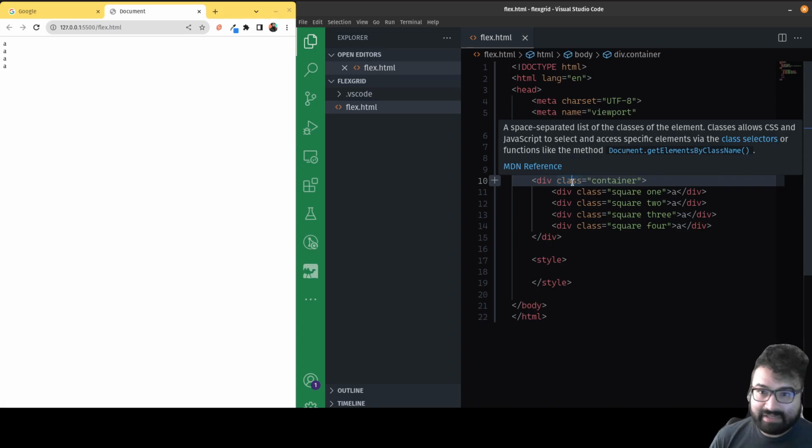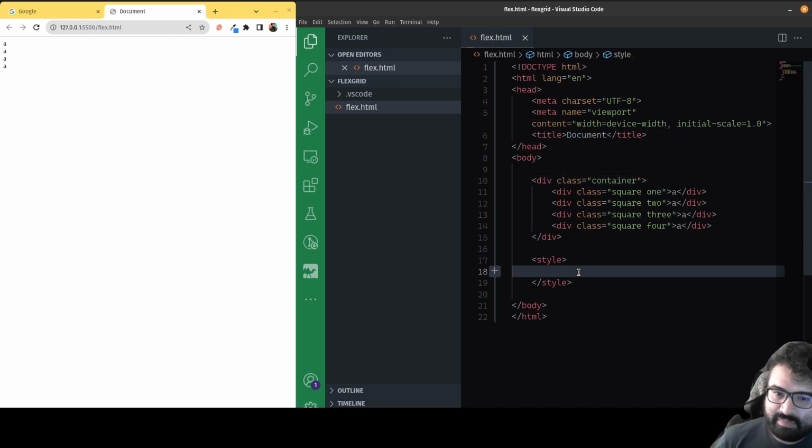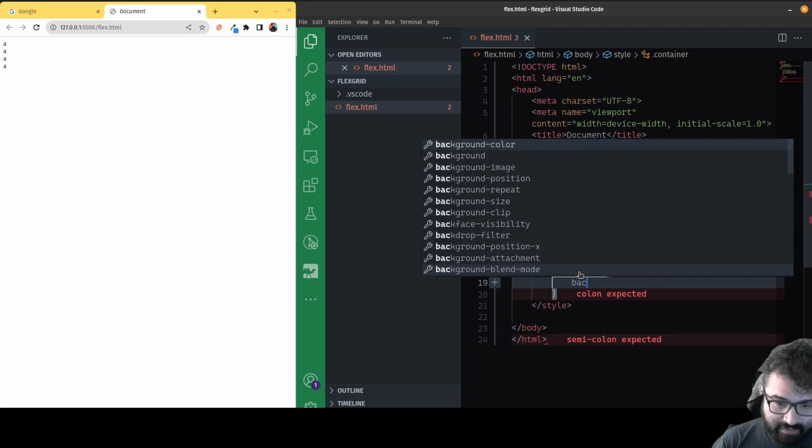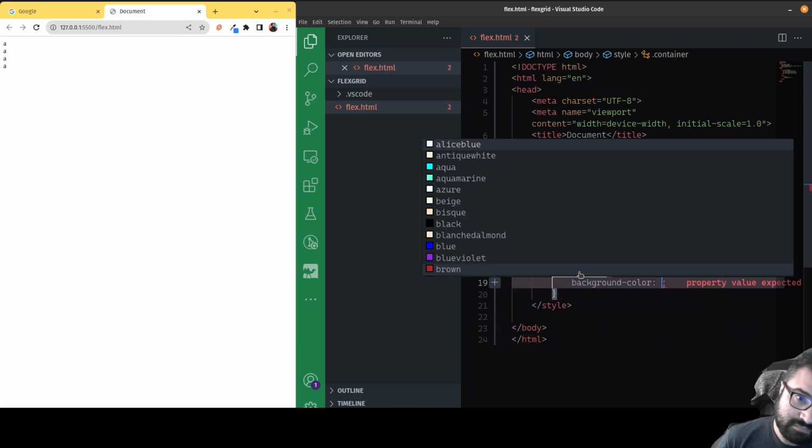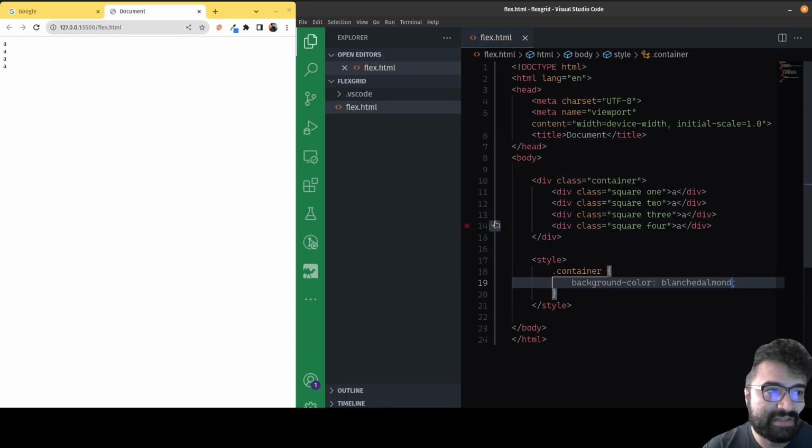And again, those blocks could be a section where you put a menu or a section where you have an image. Those blocks are your building blocks for your website. Okay, but I want to make this a little bit more visual so you can see those blocks a little bit better. So first we're going to style the container class. We're going to give this a background color of blanched almond, just so that it stands out a little bit.